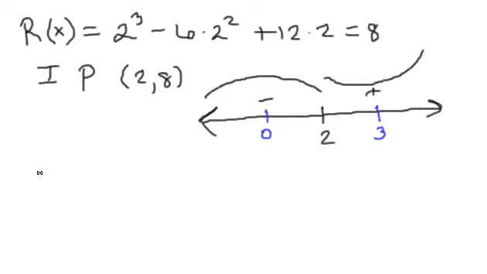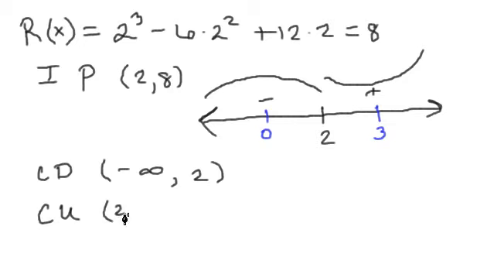And we'll write that out right here. So concave down, I just label it C and D here. We got from negative infinity to 2. And it's concave up from 2 to infinity. Okay, so we found our inflection point and we found our concavity. Now let's actually take a look at the graph.